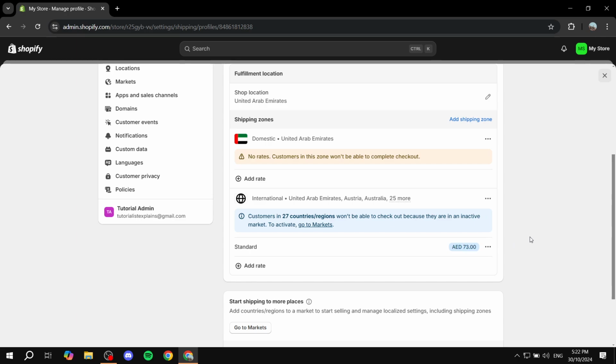Now, here you have two different options. Either one, you're satisfied with what you have. In that case, then you just want to select the rates that are proper for them. Let's talk about rates real quick. Basically, for the rates, if you just go to the domestic one, you can feel free to add multiple rates for that one. And for the international one, you can feel free to add rates for that one as well. To do so, it's very simple. You just want to click on add rate under the respective option. So for domestic, you just want to click here.